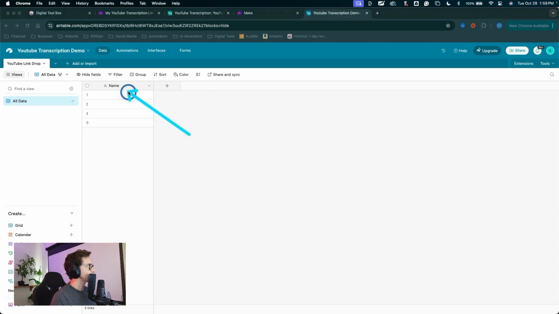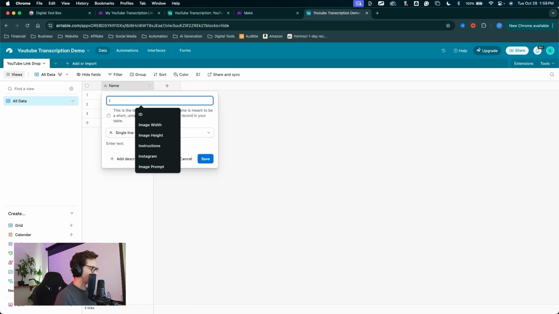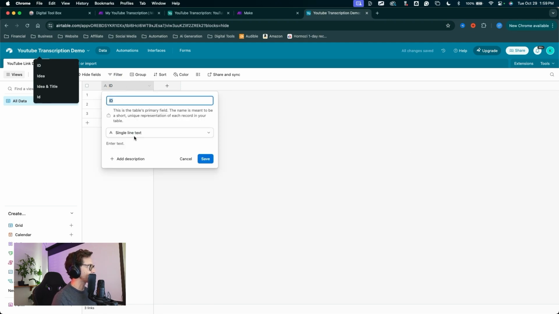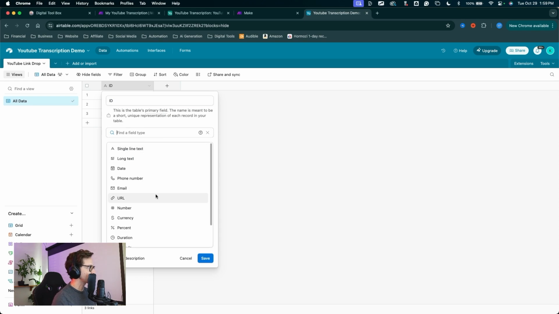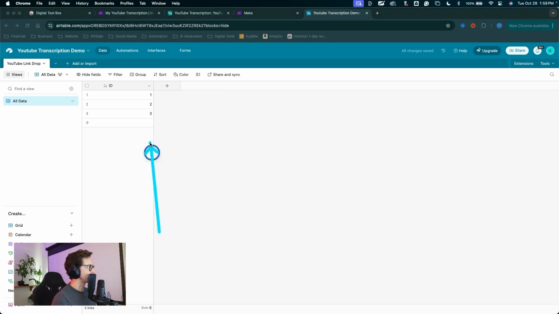In this first field, this is a primary field. We have some limited options with what we can do with this field. So I'm just going to turn it into an ID field. It's a common thing I like to do. Again, double clicking on this stuff to rename it. I'm also going to change the type of field from single line text. Click in there and change it to auto number. This is simply going to keep track of new records that come in here. Since we can't really do much with this primary field anyway, we'll just keep it for record purposes.